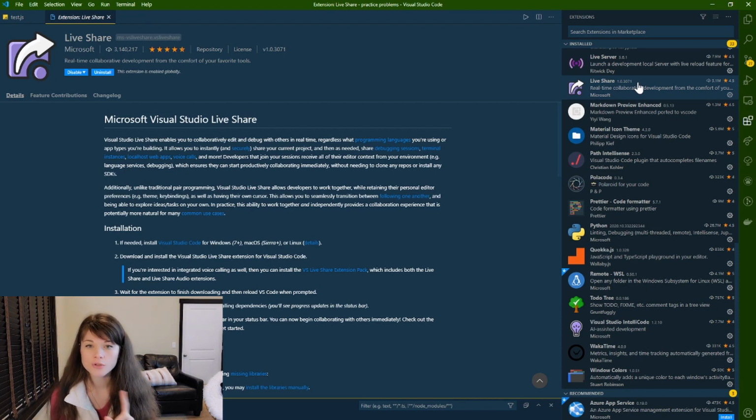And you can take turns, everybody can type, you can use your terminal, you can use the browser if you share it. It's amazing, and I loved it, and I used it practically every day during my bootcamp experience.